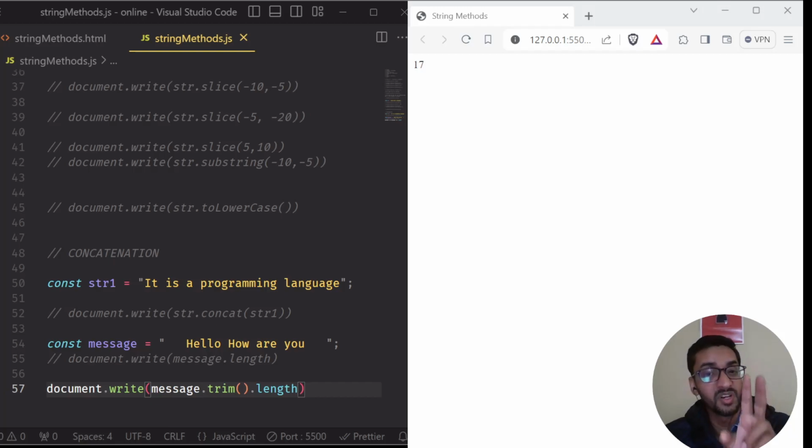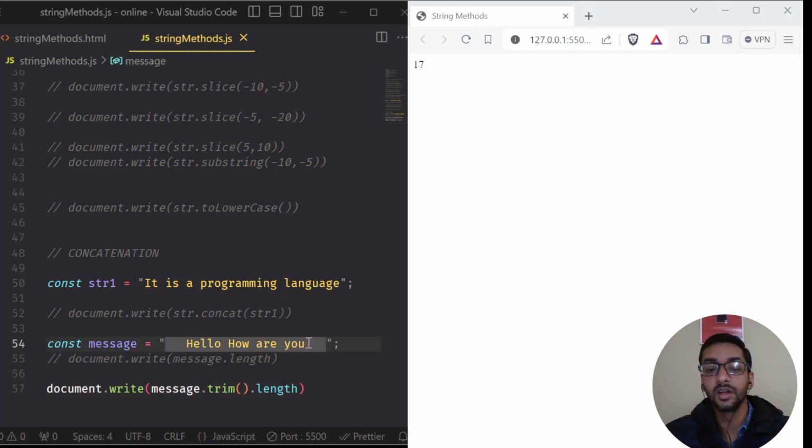Remember, 17 is 6 short of 23. Those 6 characters were nothing but spaces. It has removed 3 characters from the beginning and 3 characters from the ending.